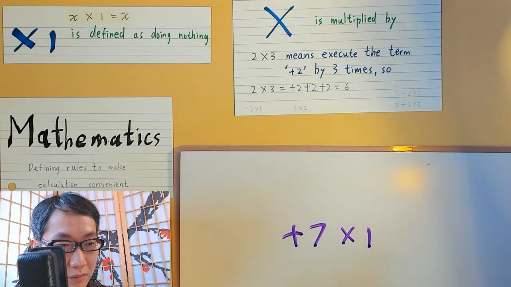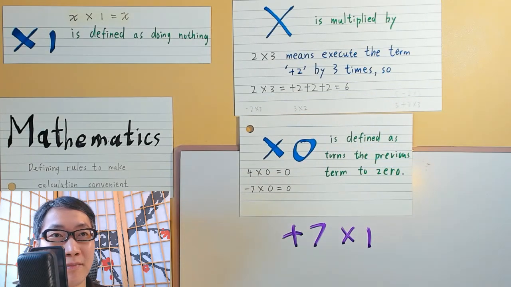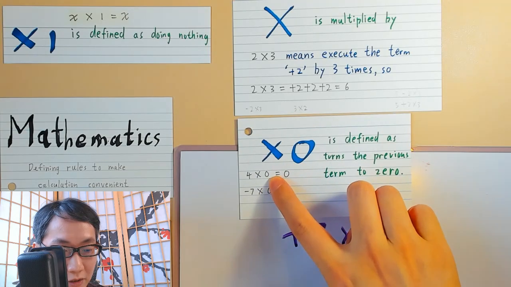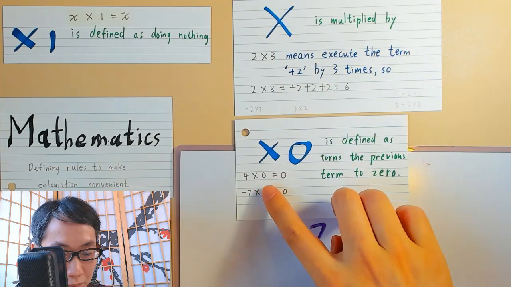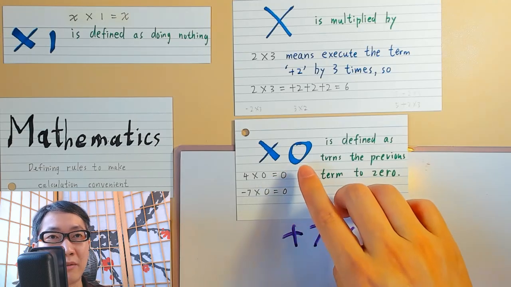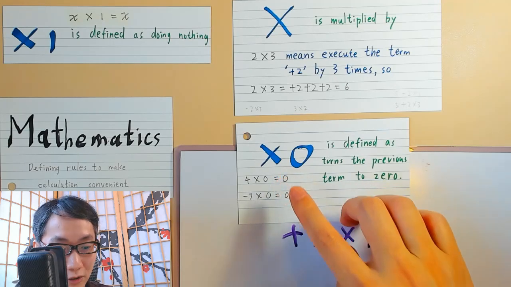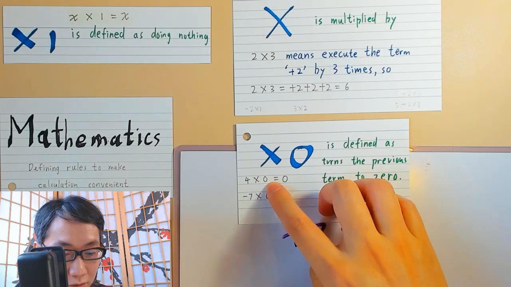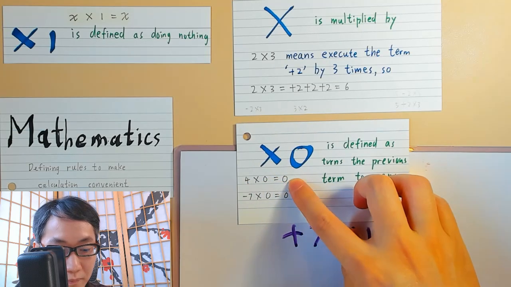And how about multiplied by 0? Yeah, this one is interesting. So 0 is like nothing, right? If I want to execute this term by 0 amounts of times using this definition, so positive 4 executed 0 amount of times, what does that mean? It actually means we do not execute the terms. I'm going to do positive 4 here, but with this multiplied by 0, it means do not execute the terms. So then we get back to 0 because we start from 0.